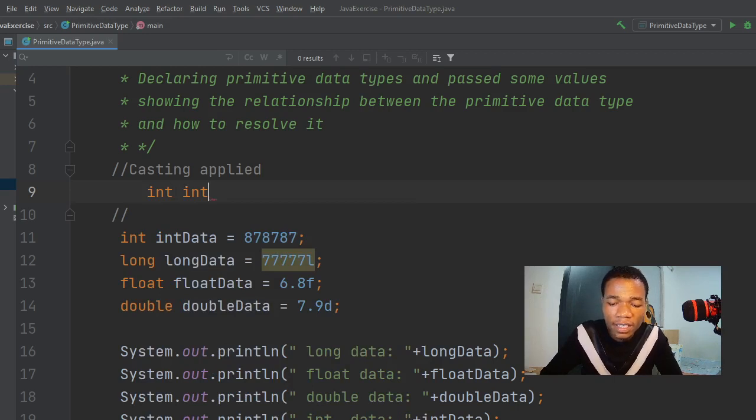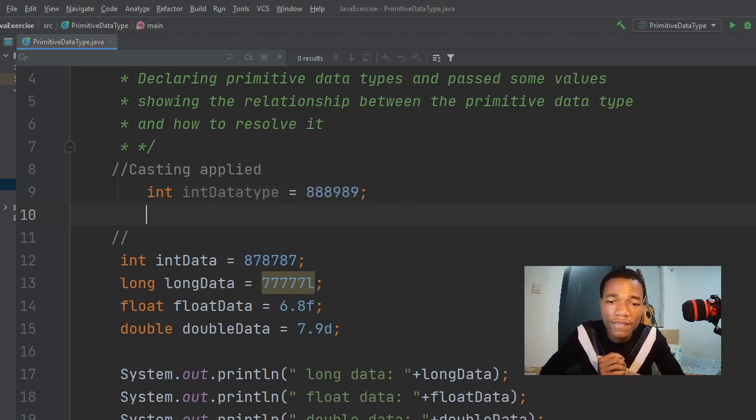We say int data type, and we say int equal. We pass the set of value for the int, which we don't have error because we don't need to put identifications behind the int data, like to put I. No, it's always like that in the Java syntax format.